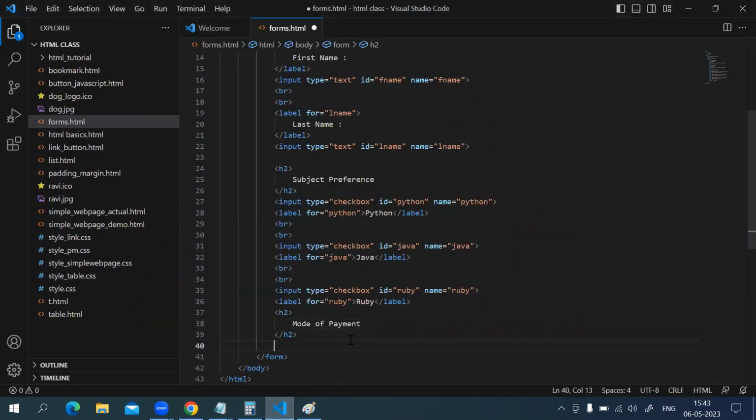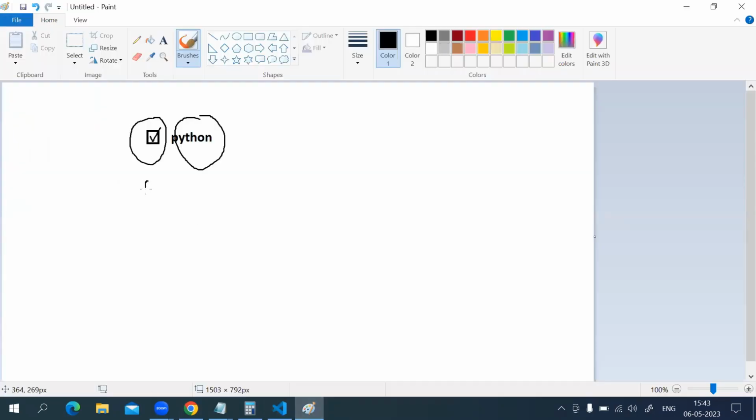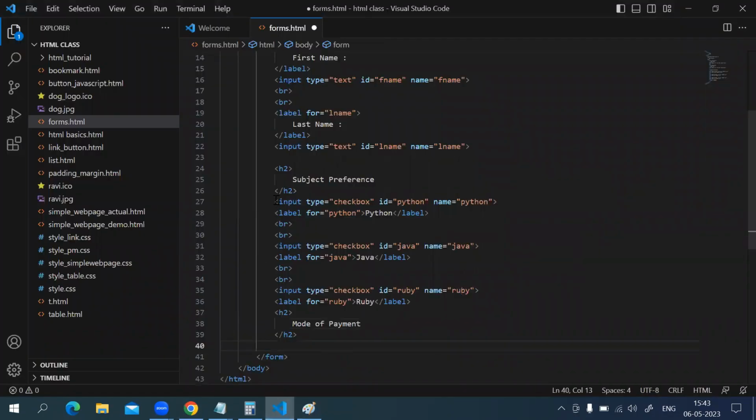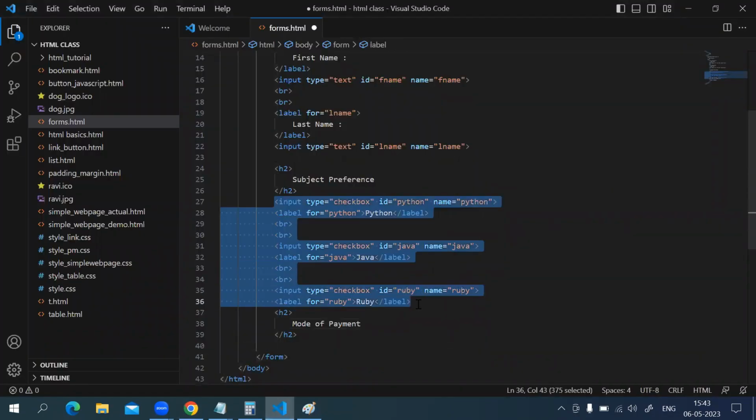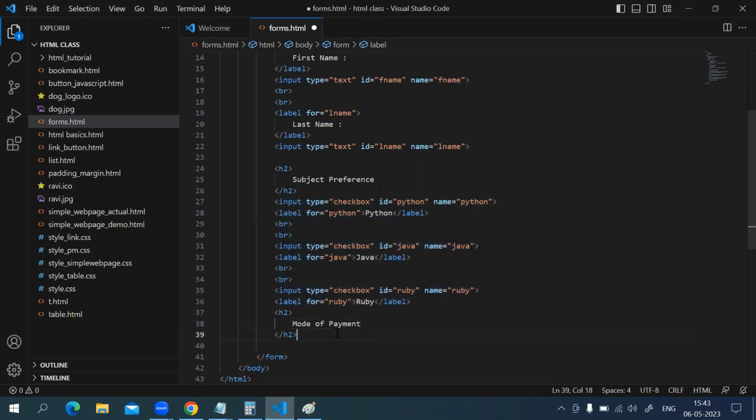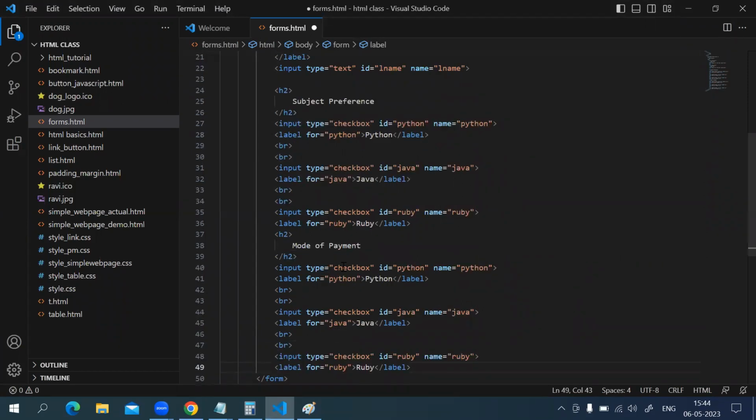Now we will add a radio button. Radio button is also similar to the checkbox, but it will have a circle in it. So input will come first, label will come second. So I will just edit this and put it inside. Why do I need to type it once again? So after the H2 tag, you'll get the radio. First, I'll change the type to radio here. And ID will be what? Cash. Because I'll be getting cash, card or UPI. Label will also be cash. Name cash. And cash.